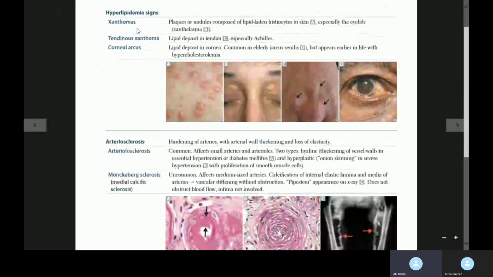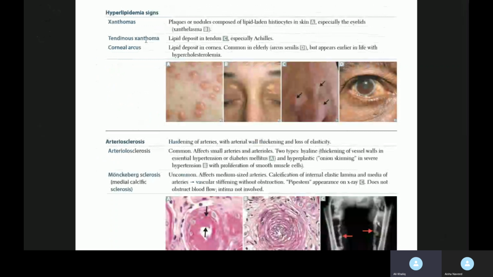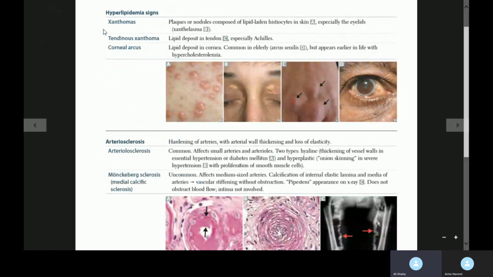Now, first of all, it's a biochemistry topic. There are so many types of hyperlipidemia, like type 1, type 2, type 3, type 4, type 5. In some types, LDL is increased. In another type, triglyceride is increased. In the third type, chylomicrons are increased. So different types and different sorts of lipids increased. In all of them, the presentation is the same like this. Then you check the lipid profile, and we will come to know which type of lipid is increased, then you will treat them accordingly.